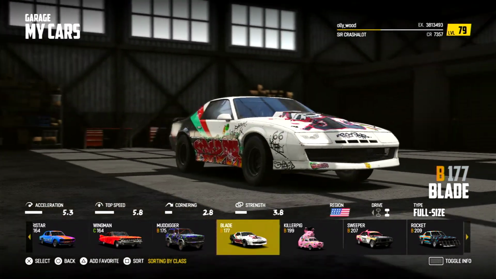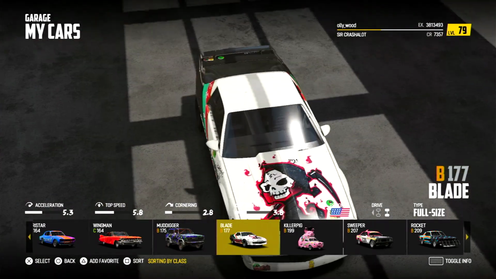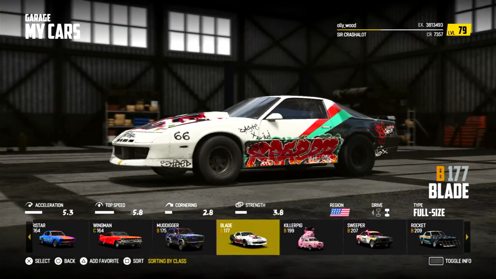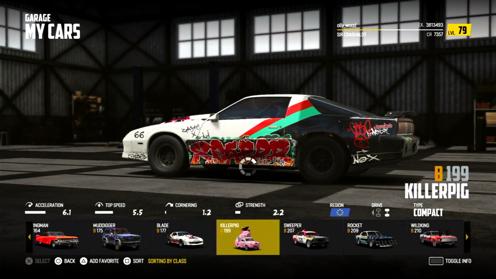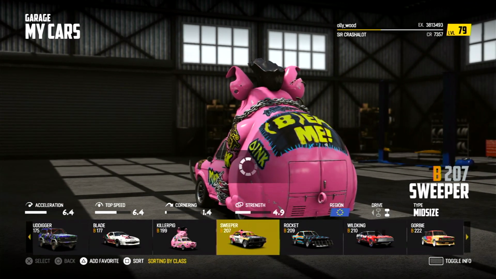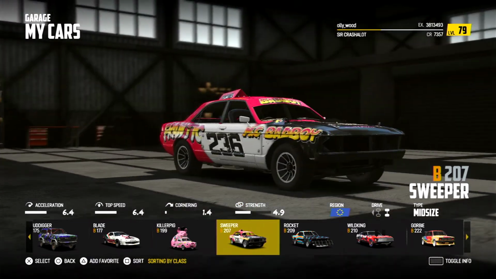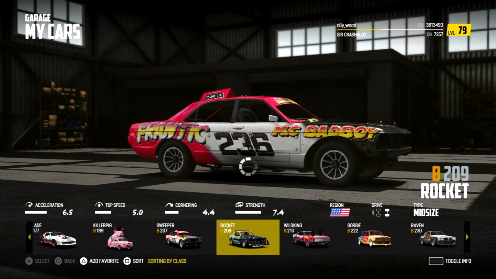Not got a lot to say. Front engine rear wheel drive, you can see it's reasonably strong. There's no real upgrades. That's not carrying a roll cage or anything. Bit of fun. I think this is DLC. I don't really recognise that, so I think that's DLC as well.